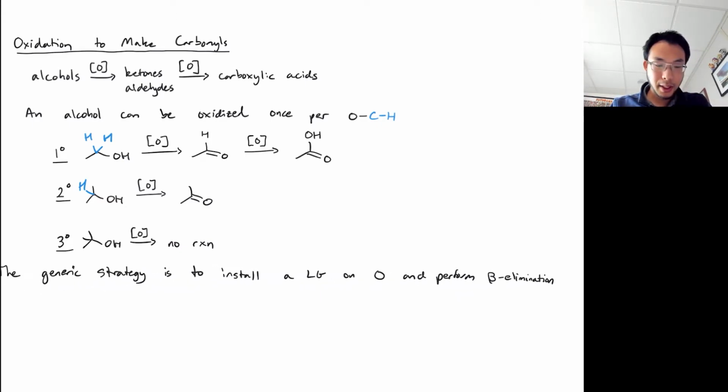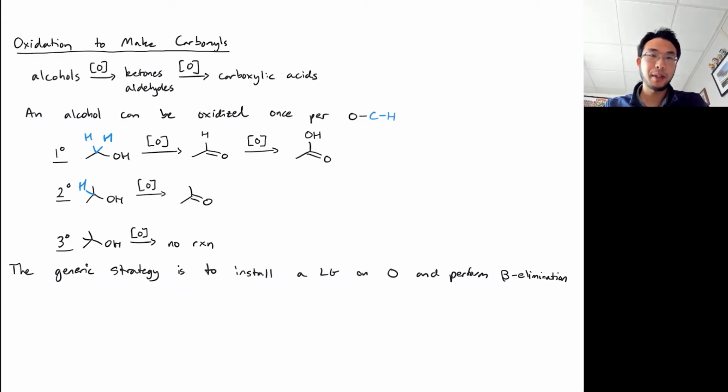The general scheme of a carbonyl oxidation, or maybe an alcohol oxidation if you want to think about it that way, is to put a leaving group onto the oxygen and then perform a beta elimination reaction. And we need to perform this beta elimination step because we need to create a pi bond. And what we need to do in doing all this is remove 1 hydrogen from the carbon and 1 hydrogen from the oxygen. And it turns out, chemically speaking, for organic chemists, it's easier to deprotonate one of these CHs here and have a leaving group installed on oxygen.